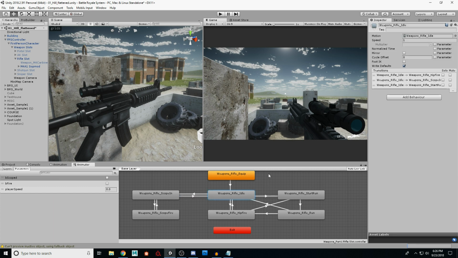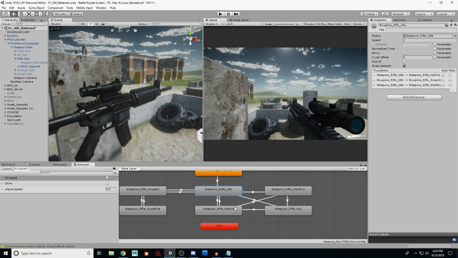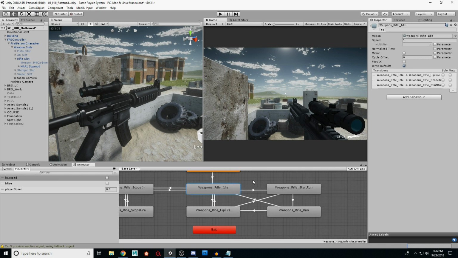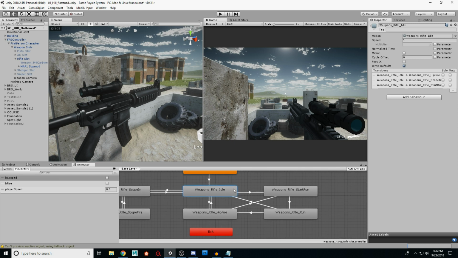The only caveat is some of this gets a little crazy in here. So let me talk about this, and then we'll do the animations, and we'll hook it all up, and you'll see how it works. But this requires a little bit of conversation. So the idle here, if we want to start running, what we're going to do is this value here, player speed. We want to monitor the player's speed and know that when they get to a point where now they're running, they're moving fast enough, we need to be able to read that value from here.